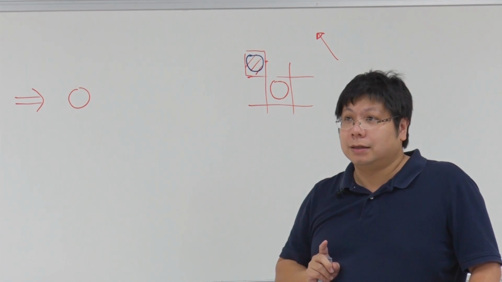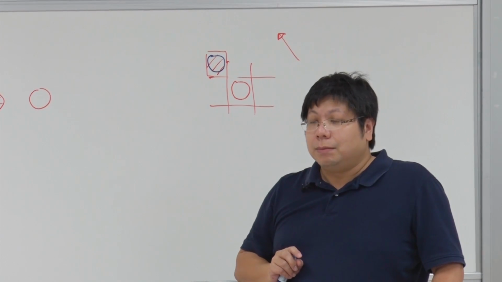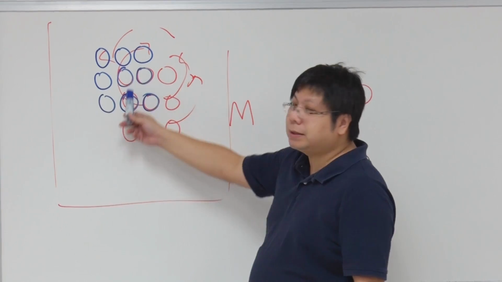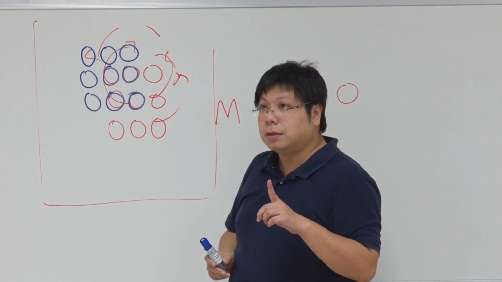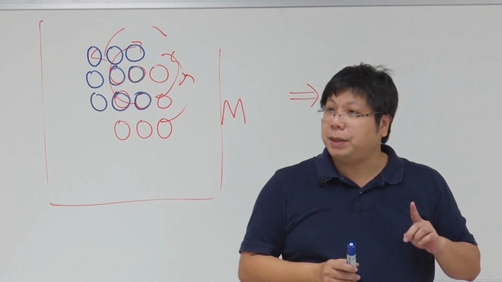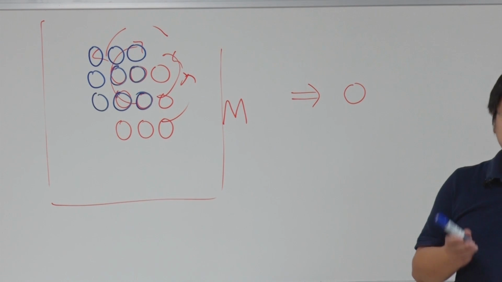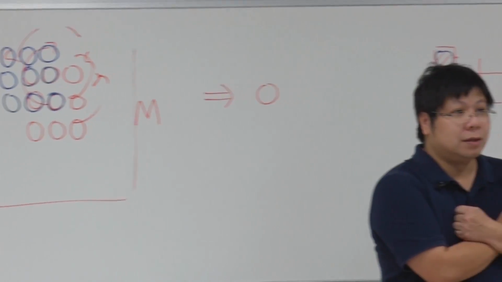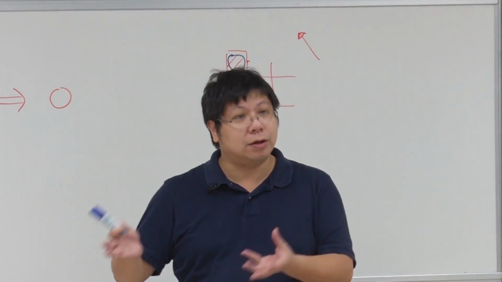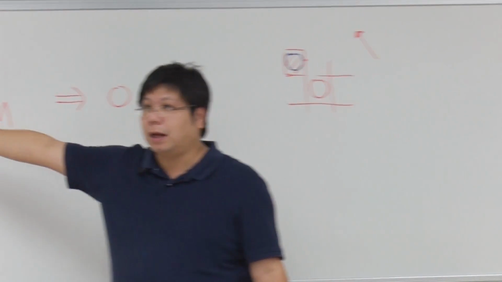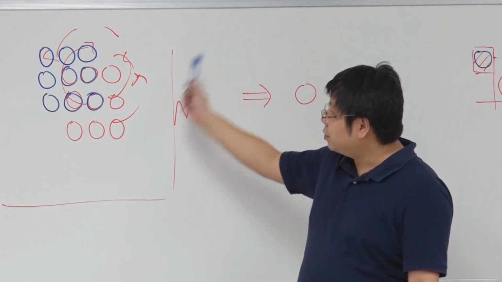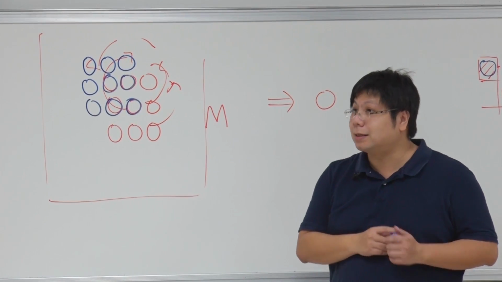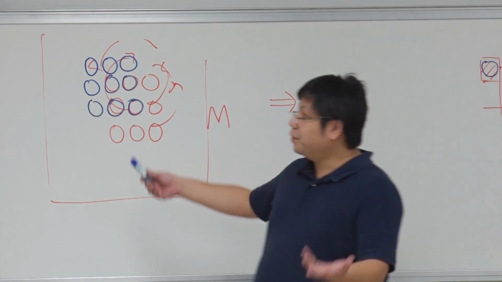Is that okay? But then this will create a contradiction, because in that case, we will have one black piece left at the end. So what does that mean? It means that if there is a way to move the pieces so that exactly one is left, there will be a way to move the pieces so that in the end, it will be landing on a black square, which is impossible. So because it is impossible, what does that mean? The original assumption is wrong. There is no way to move the pieces so that exactly one will be left in the end. Is that okay? So this proof works.